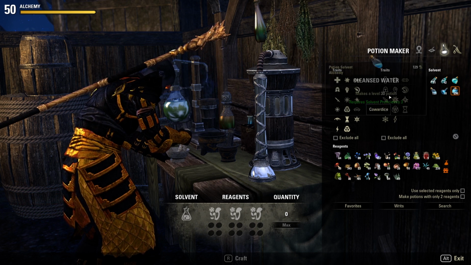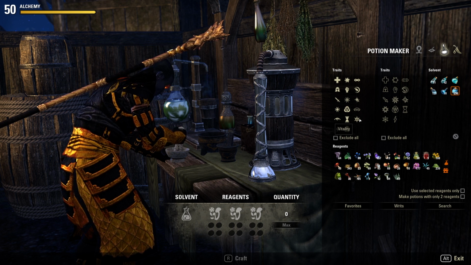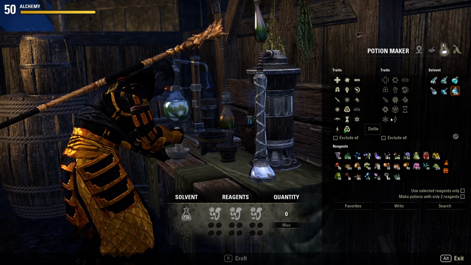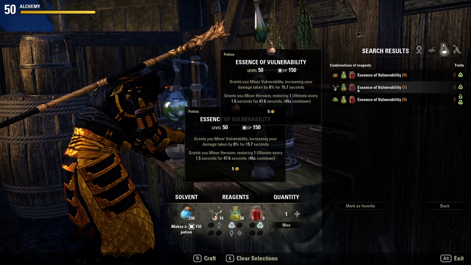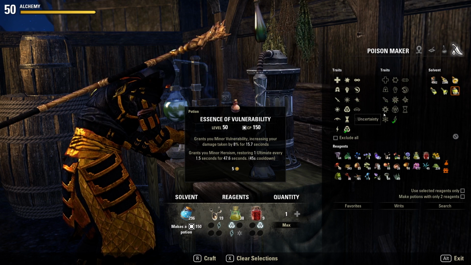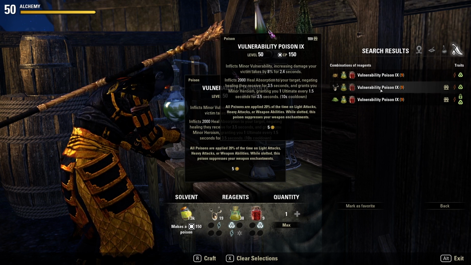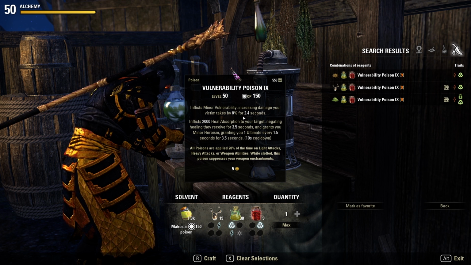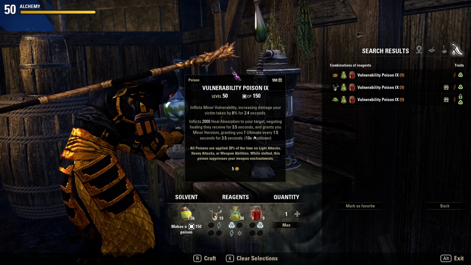Now, the next poison we have is an incredibly strong one, but also incredibly expensive. Let me make sure I find these. It is Heroism and Vulnerability, and this is going to be created from some of the new ingredients to the game. Oh, excuse me, I need to do poison. I did the wrong thing here. It is going to be vulnerability poisons. These are incredibly strong. I used to run these on my Stamcrow, and they're very, very good.